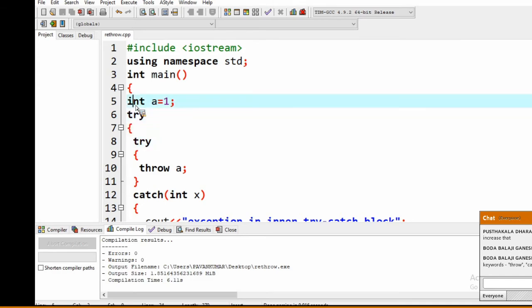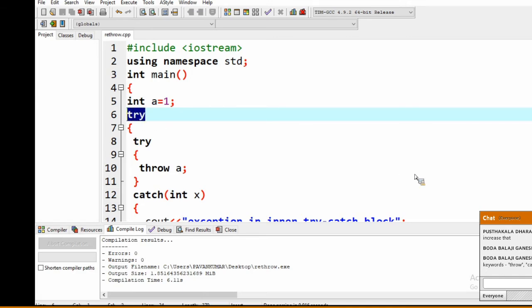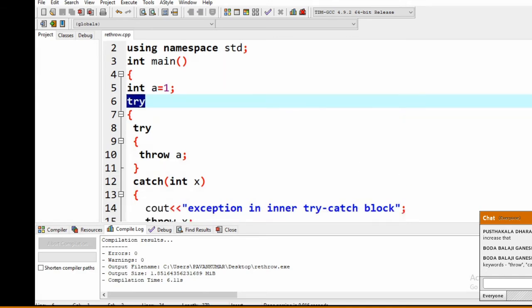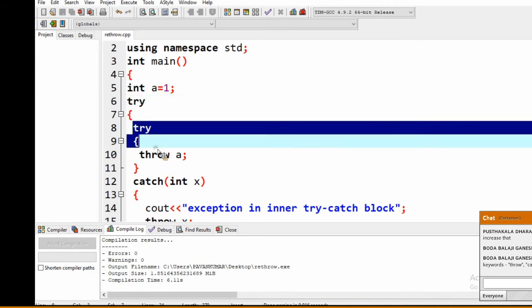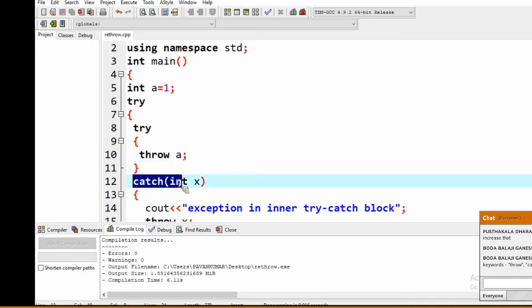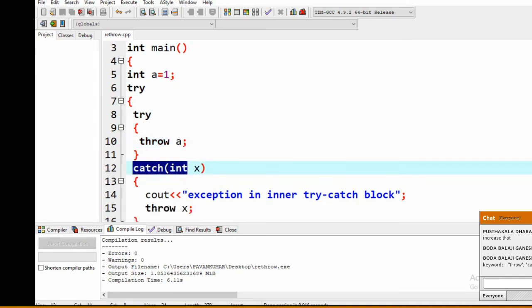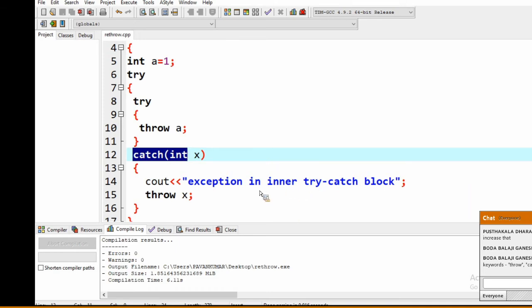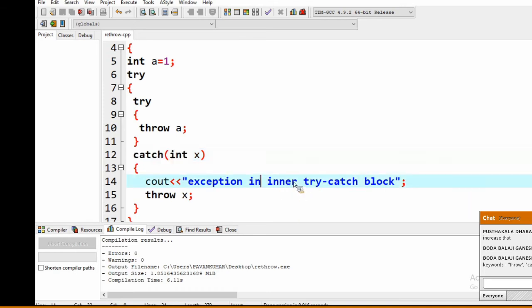So see here, we are initializing a variable a equals to 1, then the try block, the outer try block. In this outer try block we have an inner try block, which is throwing an exception. This exception is handled by the catch block, and it displays the message exception is in inner try block.